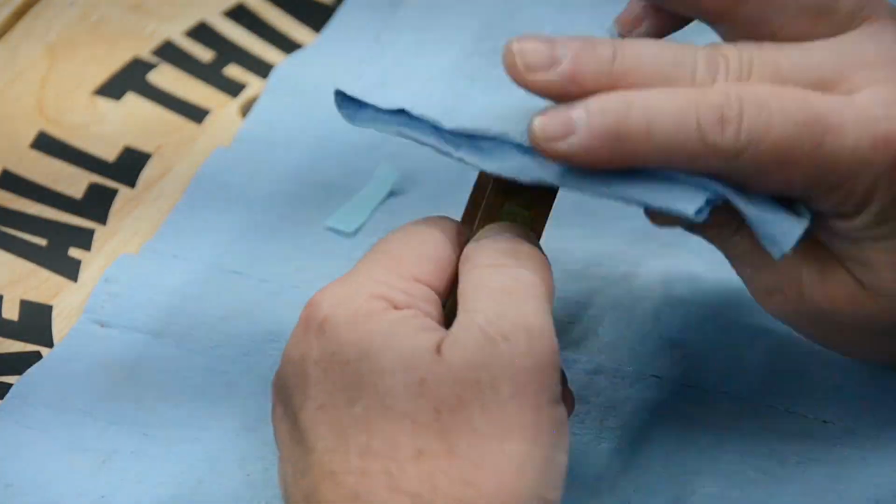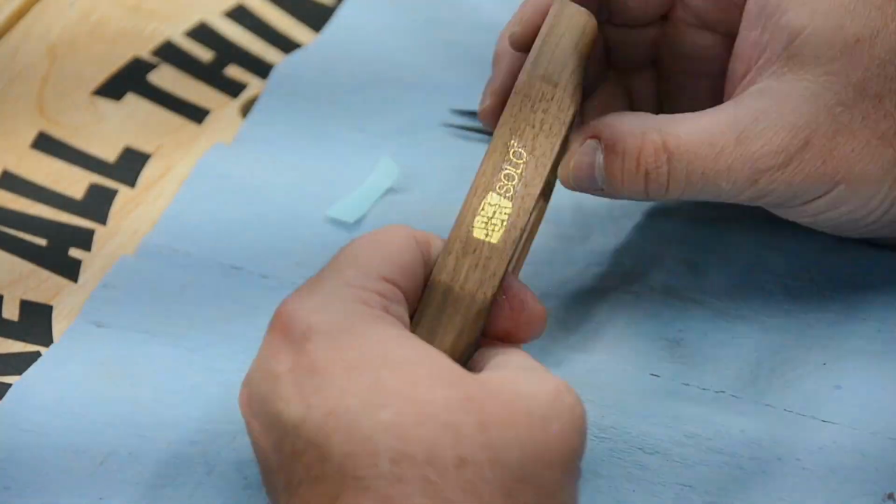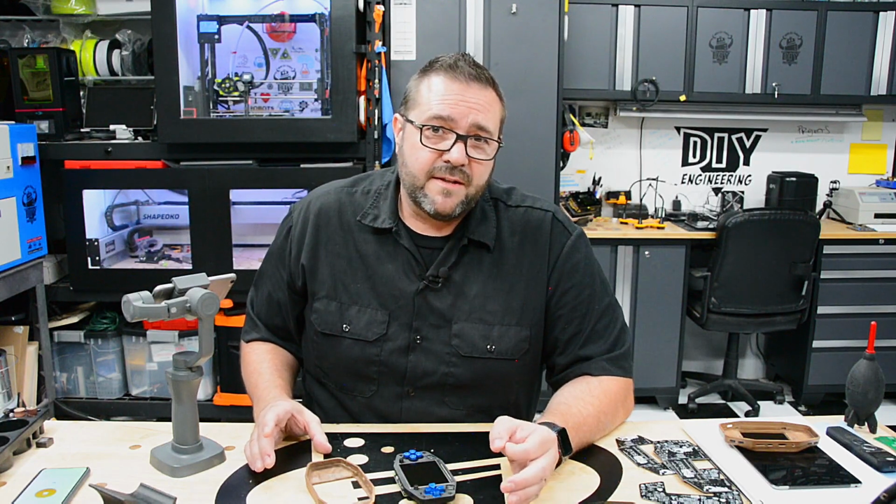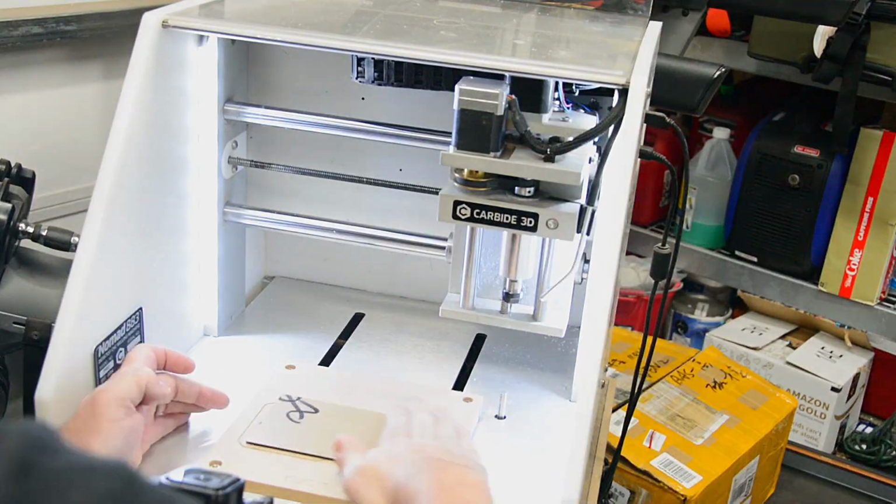Next, the waterslide logo was applied and allowed to dry, and then a final coat of varathane was applied. So now we have a sub-assembly and a great looking enclosure. Next, we need the face and rear panel. Those would be milled on the Nomad.